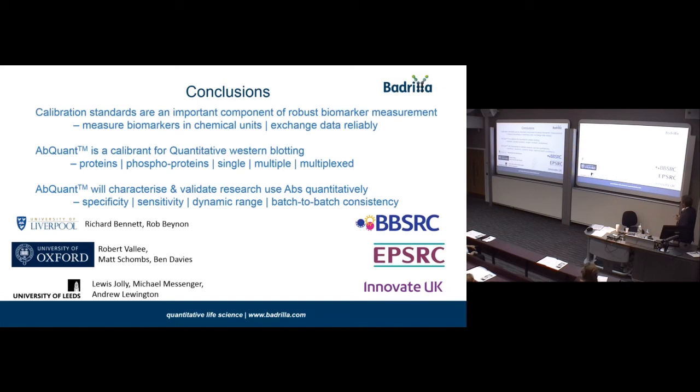The assay characteristics that this allows us to determine are the specificity, i.e. phospho versus not phospho, or whatever is the question. The sensitivity, so we could really tell you whether or not the assay or the antibody is capable of measuring down to this particular limit of detection, what the dynamic range of measurement is, and, as I've already said, whether or not we can achieve batch-to-batch consistency in our preparations.